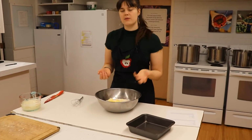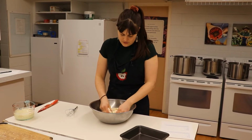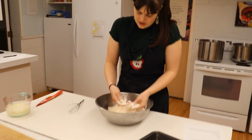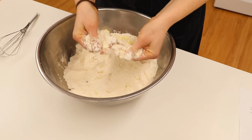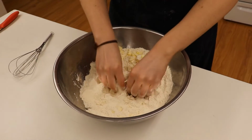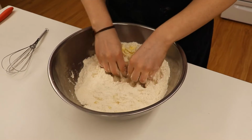So you kind of want to have cool hands and cool butter. It's just gonna give you a flakier, yummier product at the end. So I'm doing this like funny thing here where I've got my hands kind of coated in flour. I'm picking up the chunks and I'm flattening them out into little bits here. Bits and pieces.